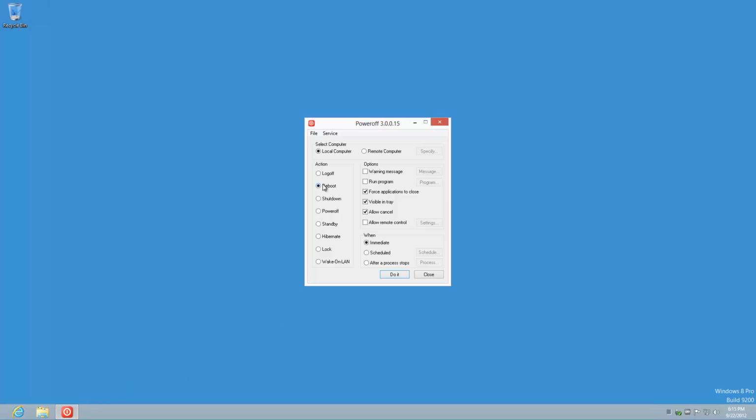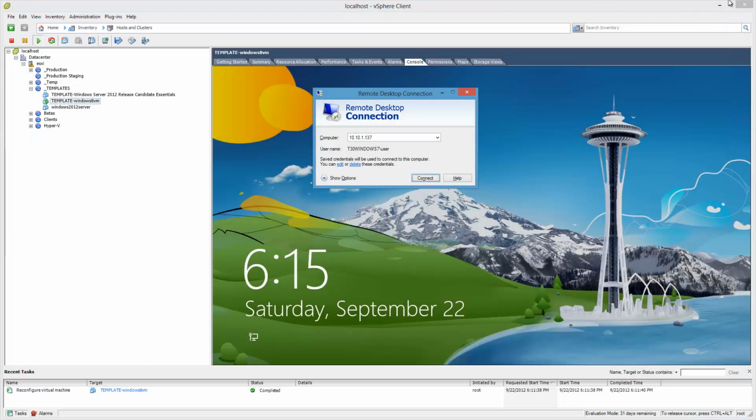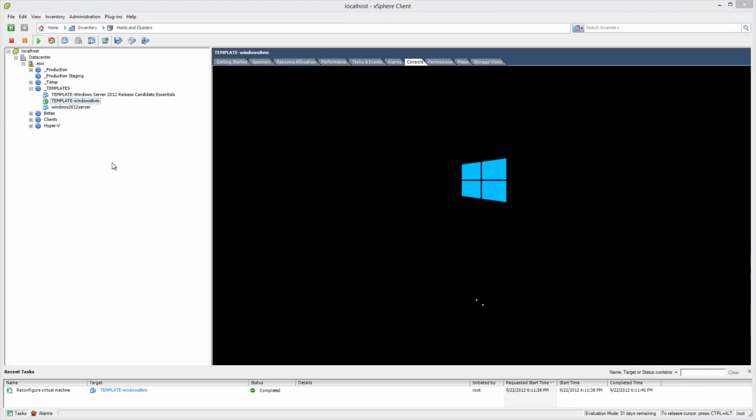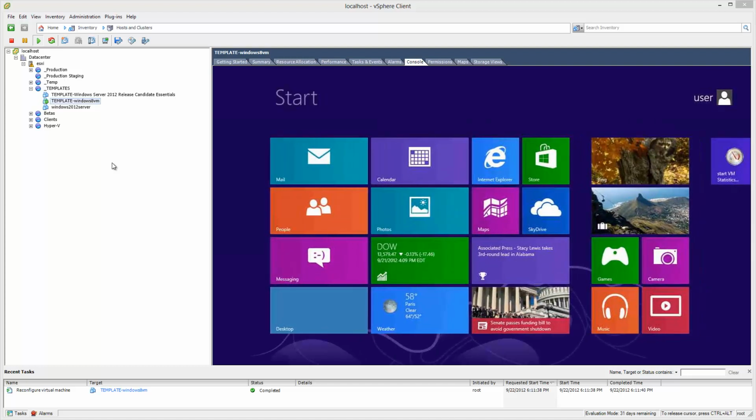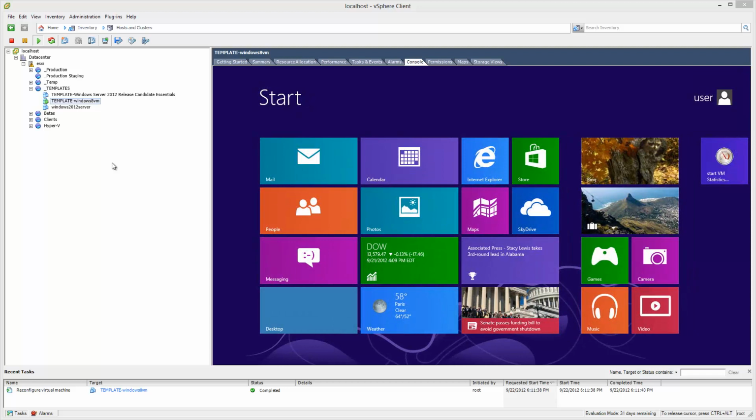Just to show you, reboot works, and then show you automatic desktop showing up also works. So we're doing a last reboot. And now you should see the reboot. You should see the behavior we're expecting. That is, BGInfo paints the desktop, and we drop to the desktop a few seconds after the formerly known as Metro UI shows up. So wait a minute, wait for it, wait for it.